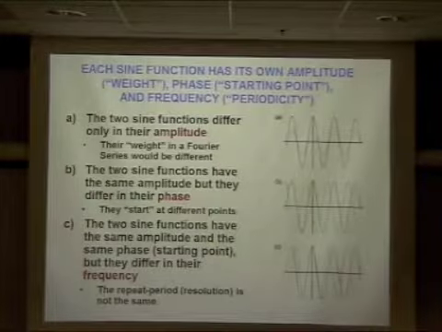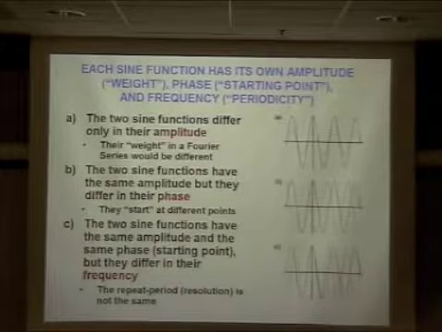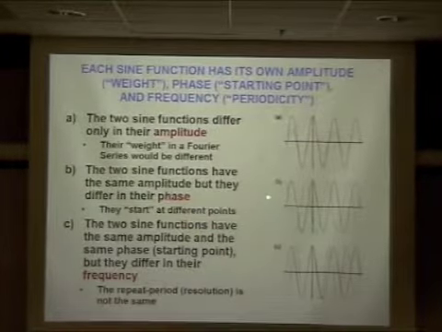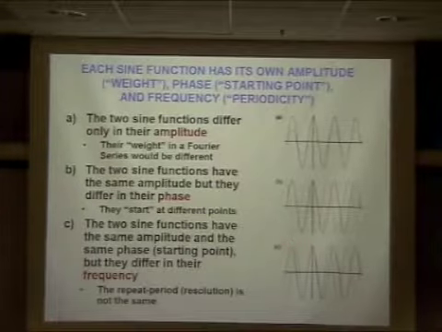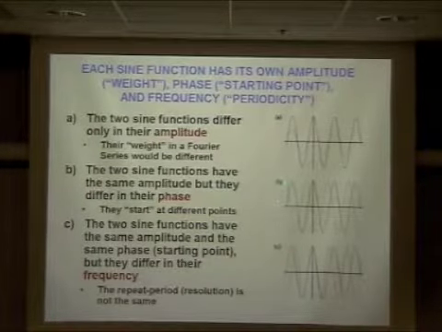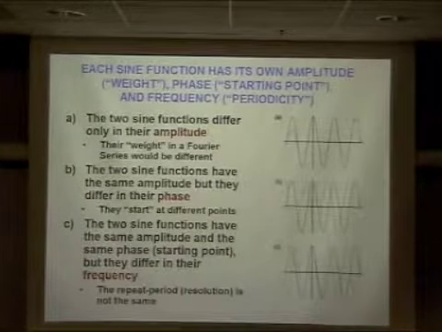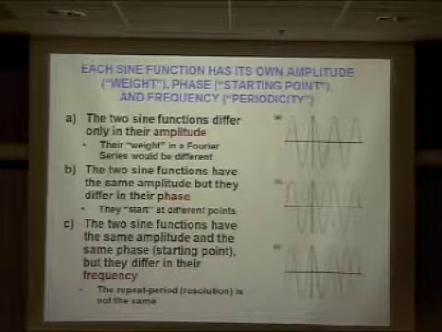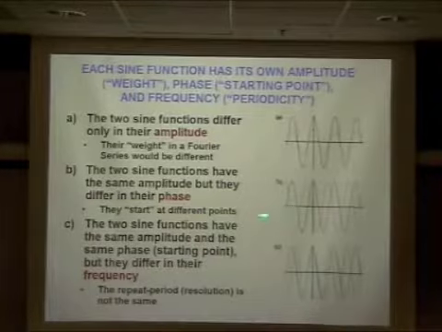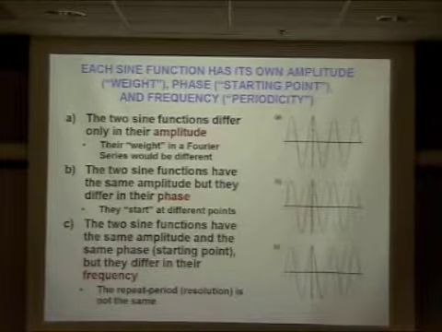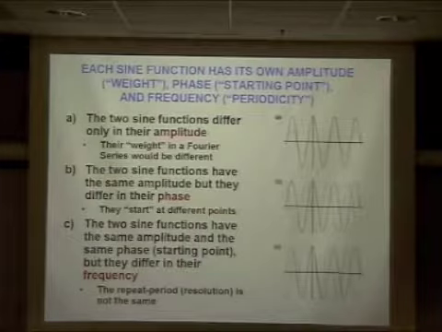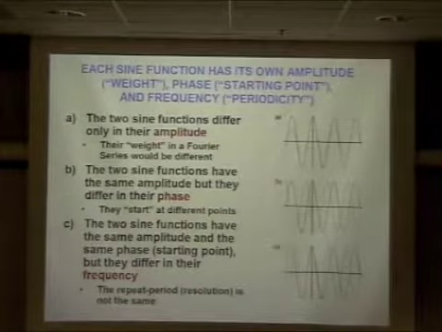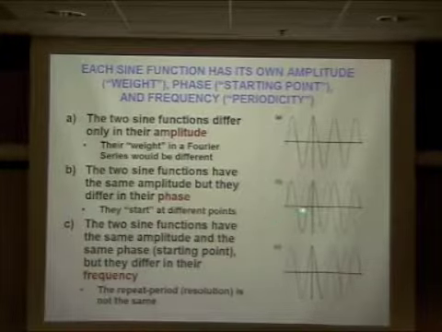But the second parameter that completes the definition of a sine function is the phase. And here I have two copies of the sinusoidally varying function that have the same amplitude, they have the same period, but one is shifted from the other. So when we talk about the phase of a structure factor, this is what we need, that one is shifted relative to the other one. The origin for one Fourier term is shifted by some amount relative to the origin of the other sine function.